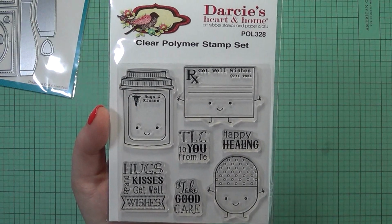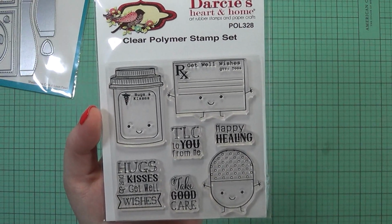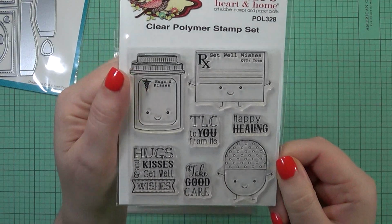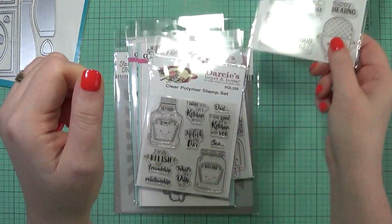Particularly for one of my friends at work, to give her a little bit of cheering up, because she's going through some rough times right now. So I'm definitely going to be using this stamp set very soon, probably this weekend I would assume.